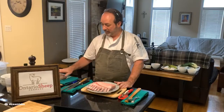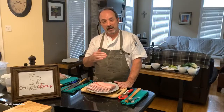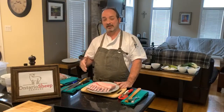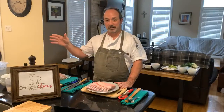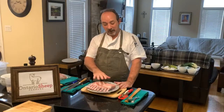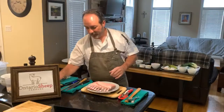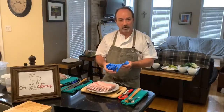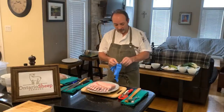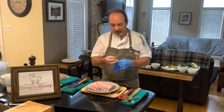I brought in a couple of different ways you can receive it from the butcher and give you an idea of how we prepared it. We did a lot of work in advance because it does take time to cook. We have some sous-viding — I'm going to talk about sous vide and reverse sous vide, and then we have it from a raw form as well. Let me just get my gloves on.